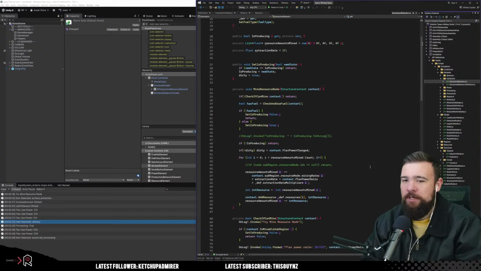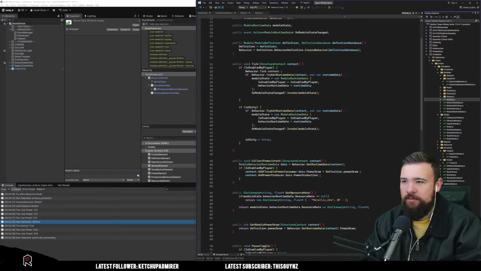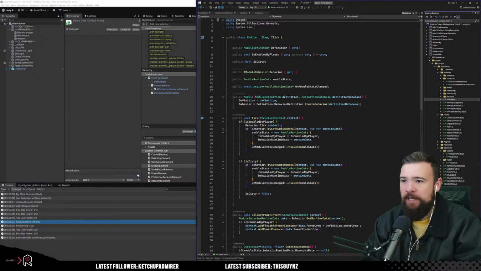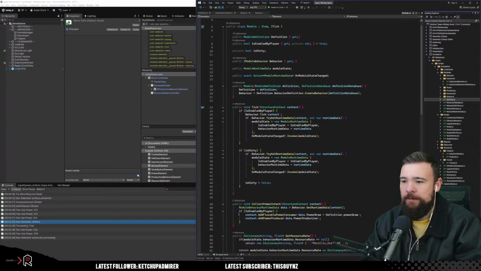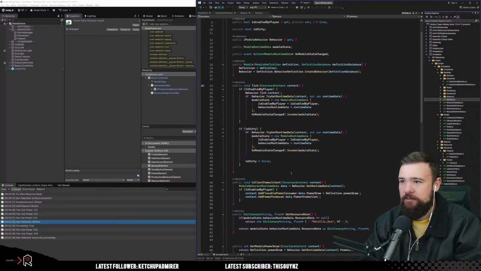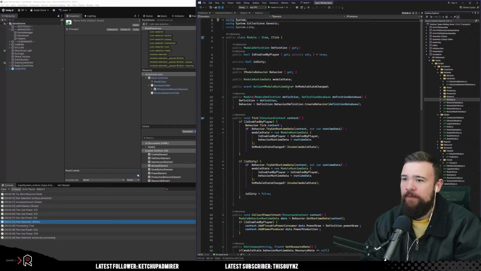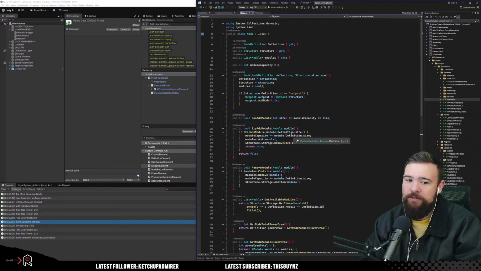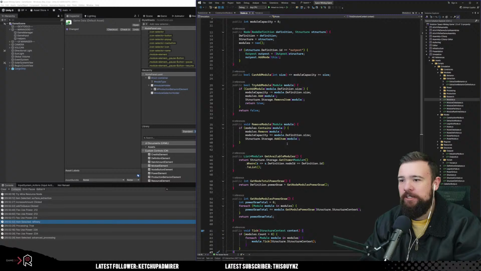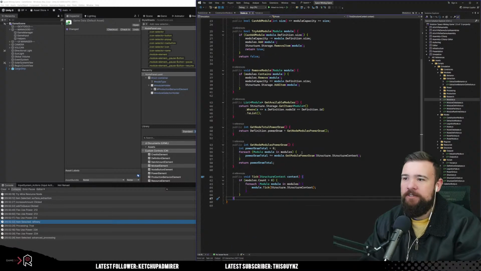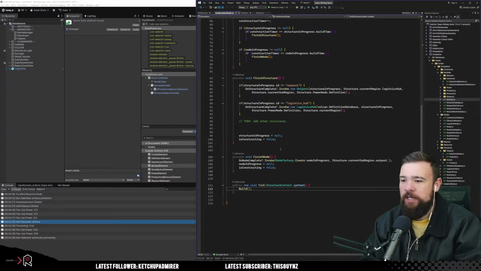And your extraction, the module itself ticks, right? And it would have a behavior associated with it. And then when the module ticks, it just accesses the behavior and tells it to do stuff. And the behavior could be anything. Right, so that was the clever way of doing this better. Now, the node itself is ticking, and that's fine. But it's not ticking the construction node, right? It's not getting referenced here.